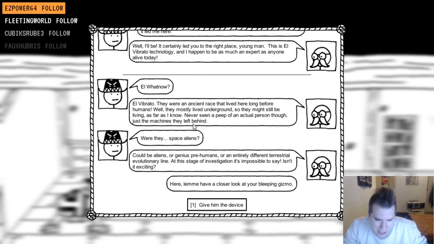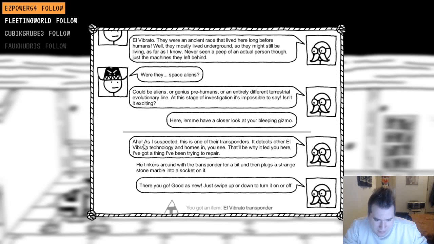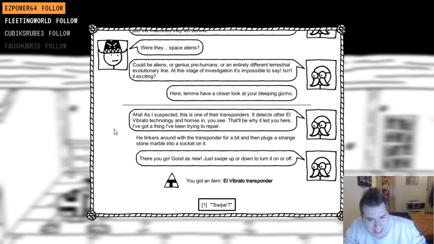Here, let me have a closer look at your bleeping gizmo. And give it to him. Uh-huh. As I suspected, this is one of their transponders. It detects other El Vibrato technology and homes you in, see? That'll be why it led you here. I've got a thing I've been trying to repair. He tinkers around with the transponder for a bit and then plugs a strange stone marble into a socket on it. There you go. Good as new.